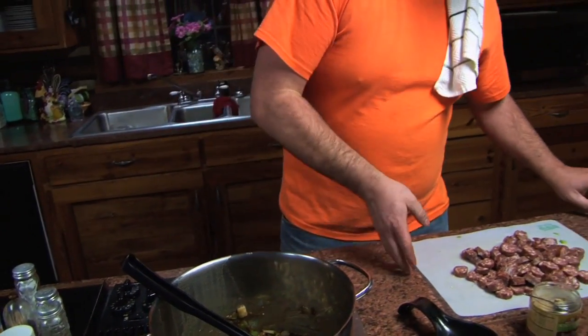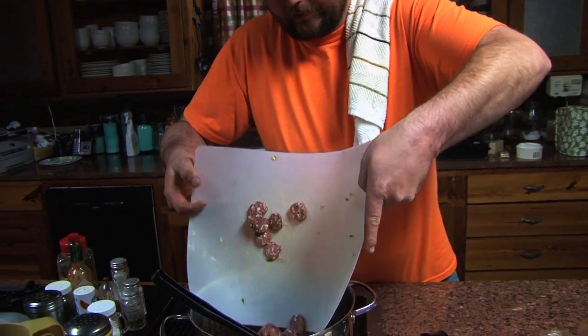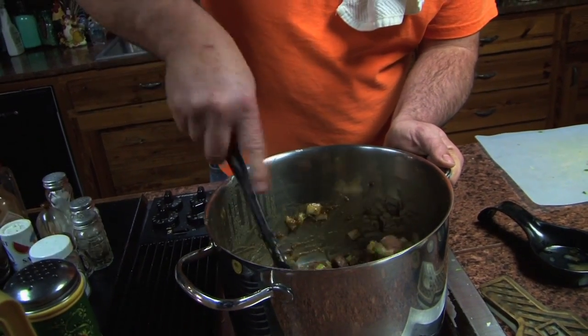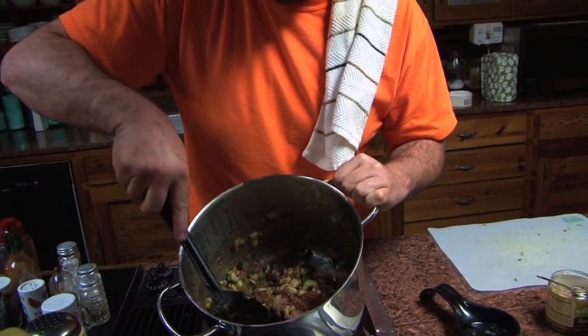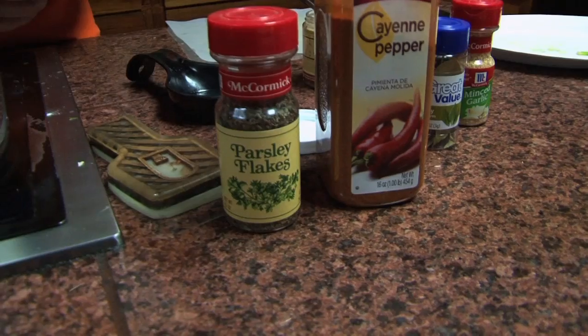So now what we're gonna do is add our homemade deer smoked sausage to the pot. Let that get to warming up and blending the flavors of the smoked sausage in with the roux and in with the vegetables. Let all that come together. As you can see, it's really thick. Getting super thick right now. And that's all because of the love and the time that you take in putting in the roux.